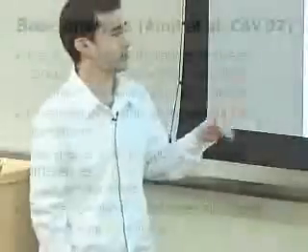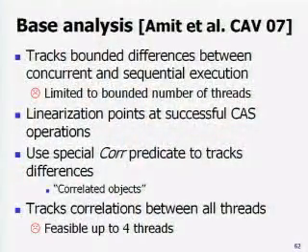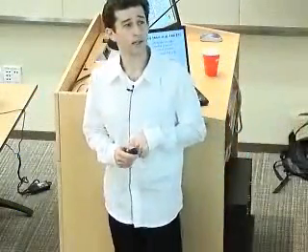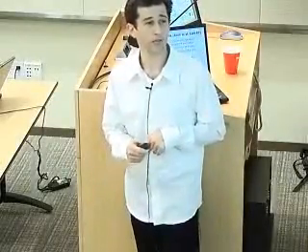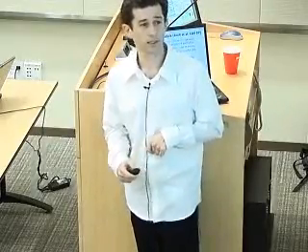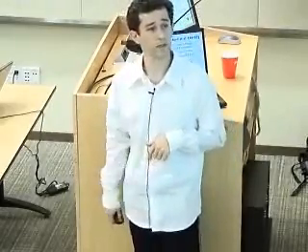Okay, and here actually building on top of another analysis that proves linearizability for a bounded number of threads, and the idea is to track a bounded number of differences between the concurrent execution and the linearized execution. But of course, because the difference that it's tracking is bounded, it means that it can only apply to a bounded number of threads. So this is an assumption that I want to lift.